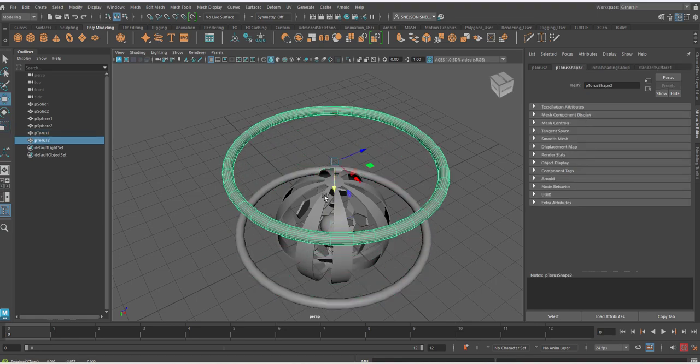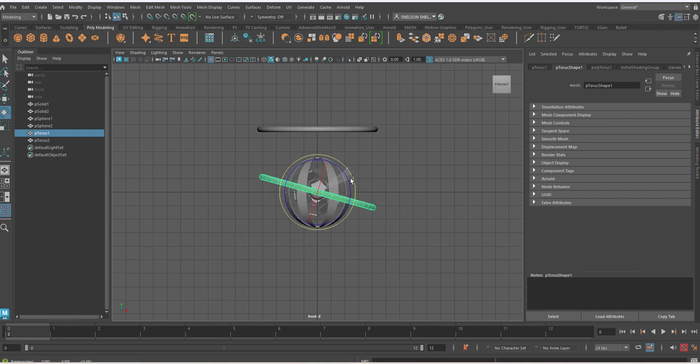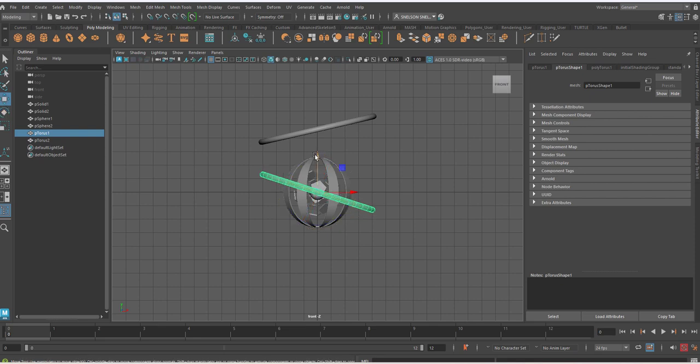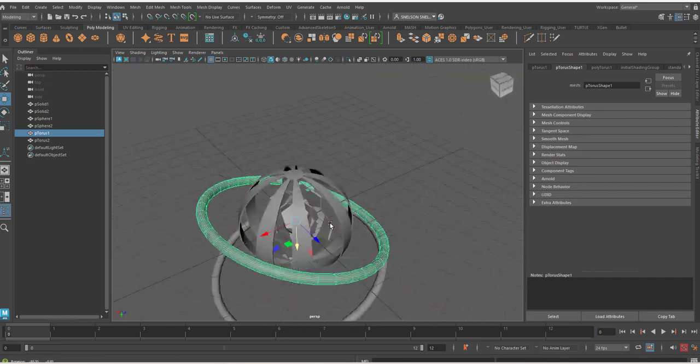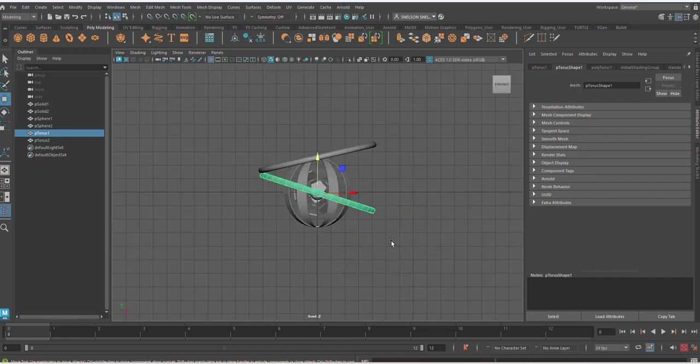One up here. Okay, this one, I want to rotate like this. This one I want to rotate like so. Maybe not that much. Okay.